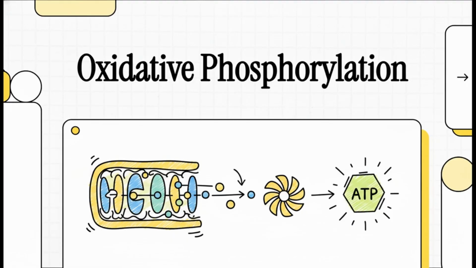Hi there, and welcome back. If you've been with us for our explainers on glycolysis and the TCA cycle, you know we've taken a glucose molecule and broken it down, collecting a whole bunch of high-energy molecules along the way. Well, now we're at the final chapter, oxidative phosphorylation. This is where we finally get to cash in all that hard work for some serious cellular energy. Okay, let's get right into it.